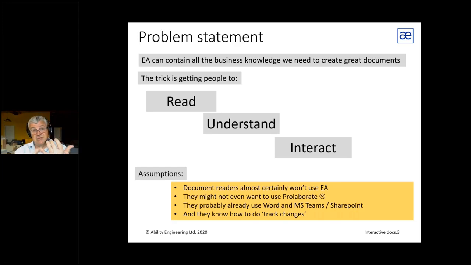people to actually, first of all, read the document? Secondly, to actually understand what we're saying, and if possible, to interact with it. So to comment on it and give us some kind of feedback, because I don't know about you, but over the years I've had many documents full of interesting and controversial stuff, which you send out into the world, and it comes back maybe with one comment, and a couple of people say, that looks fine.